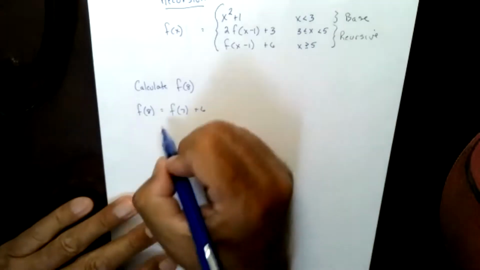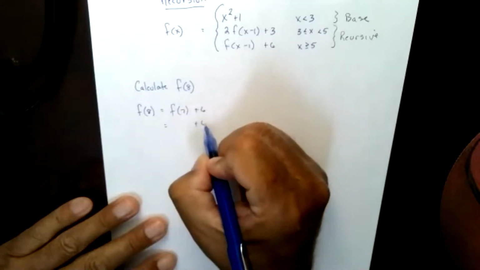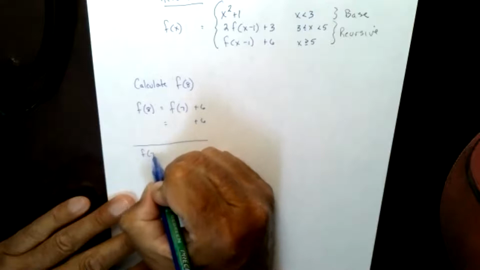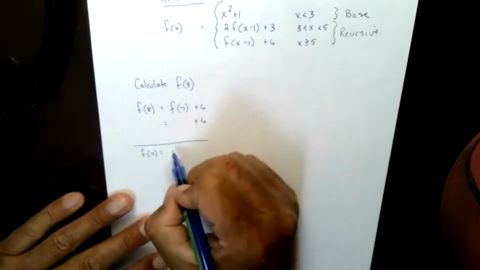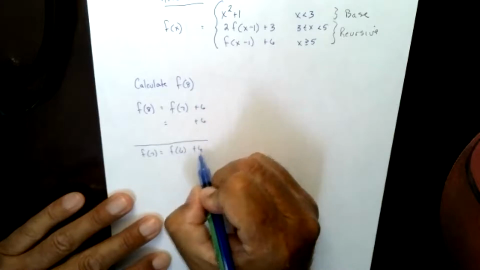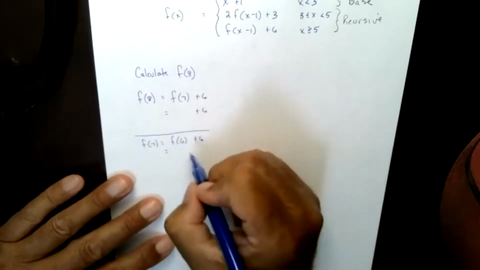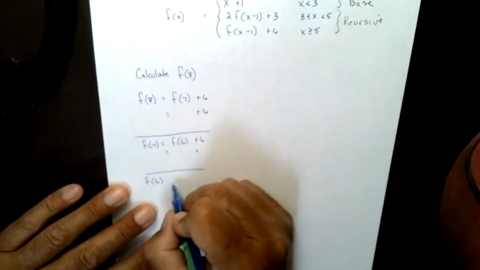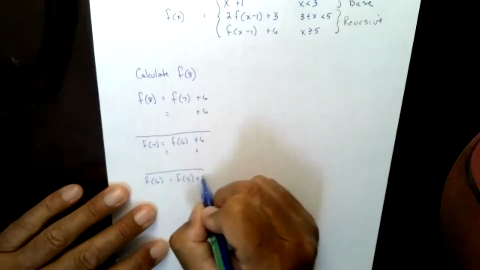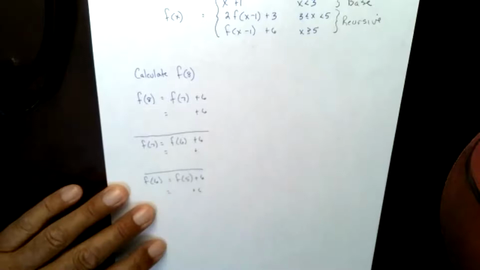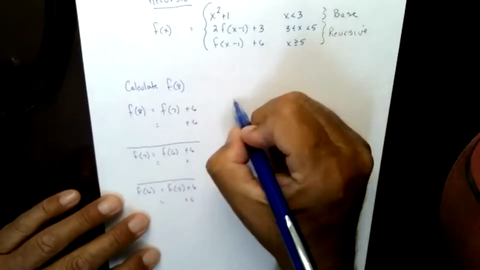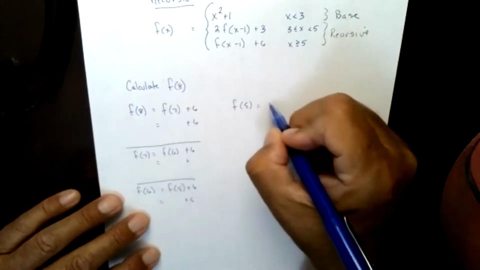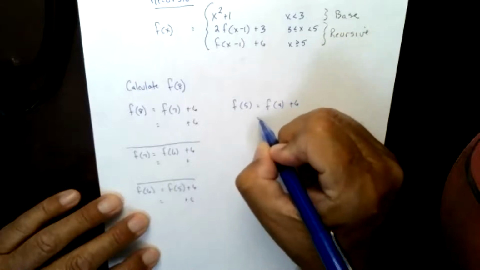So I'm going to keep going here. In order to find f of 8, I need to find whatever f of 7 is and add 6 to it. Here's f of 7. f of 7 is going to be f of 6 plus 6. Now I have to find this f of 6. Well, in order to find f of 6, still using this, I know that it's going to be f of 5 plus 6. Oh boy. I need to find f of 5. My domain value still is here, f of 4 plus 6.